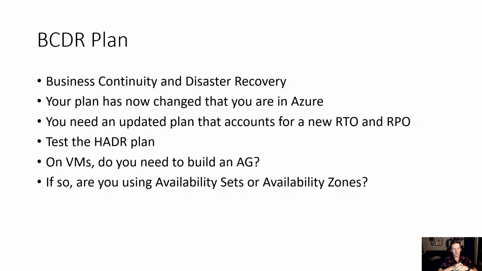You need to create a business continuity and disaster recovery plan. So your old plan that you had on premise has changed now that you're in Azure. So you need to revisit components of that plan. For instance, you might need to rewrite RTO and RPO. RTO is restore time objective, and RPO is restore point objective.